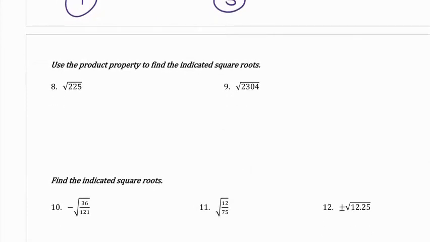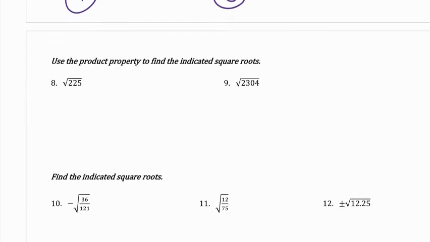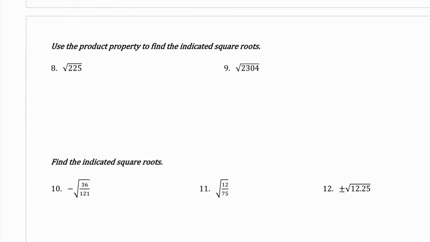Okay, the next two. So here we've got a couple bigger numbers where maybe it's a perfect square, maybe it's not. I always tell students, this is where it's handy to have your calculator on hand. Make sure you know where your square root button is. But it is helpful to decide before you start doing anything else. Figure out if these are perfect squares. If you don't have a calculator, one other way to do this is to think about another perfect square that divides into this number.